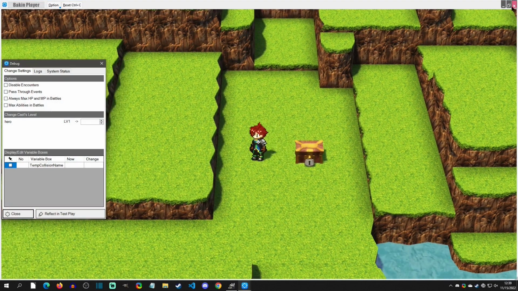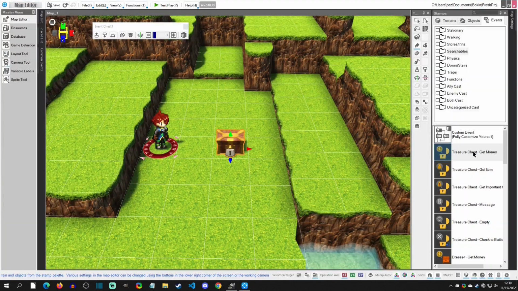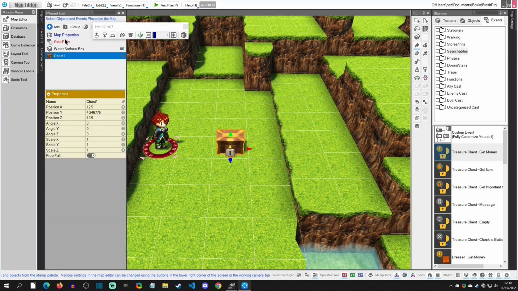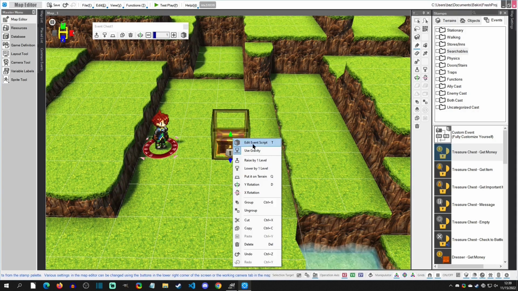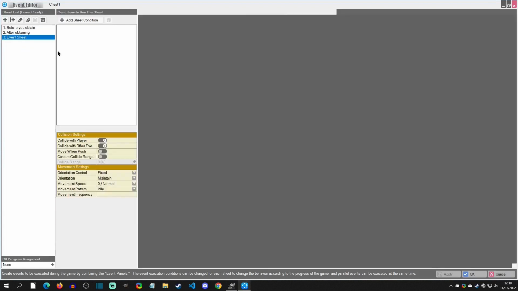So just remember, if you are laying down these template events, it's not going to be named what it shows on the place list. You have to rename it once at least to reset that name. That's if you convert it. So now we'll go back to this event sheet here.